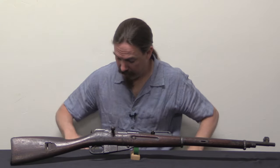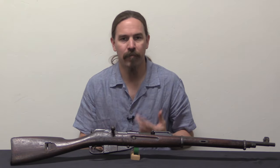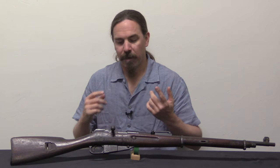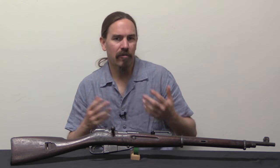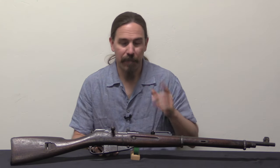So how do they improve it? Frankly, what they do at first is look to what Finland did. They have a program of modernising the M91s very similar to what would result in the Finnish Civil Guard rifles, the 91-24s. Essentially: remark the sights in metres, improve the triggers, re-barrel them when necessary — a basic, minor sort of upgrade. Not anything really revolutionary, but that's the next step.